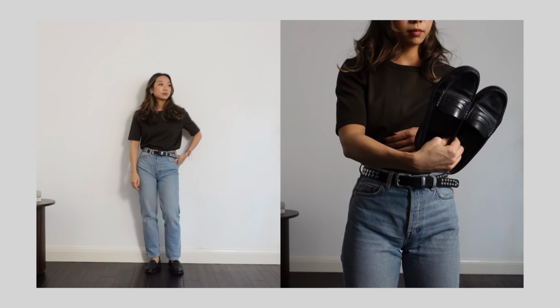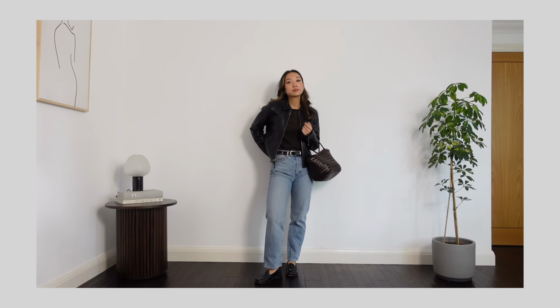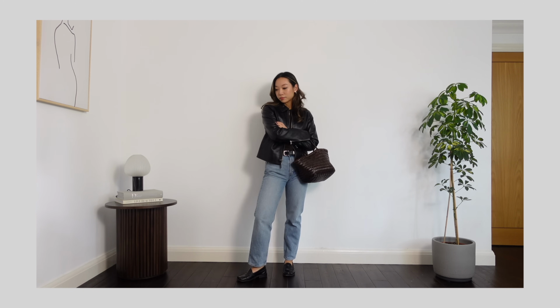And even by adding things like the headband I'm wearing now, if I were to take off the headband or do my hair in a different way, that could also change the whole outfit. And so I'm really leaning towards my accessories and trying to build up a really good, diverse wardrobe of accessories so that I don't always have to change the pieces of the outfit, but just by switching up one or two things, it switches up the whole outfit. I feel like I've gone round in circles saying that, but I think you know what I mean. So yeah, this was another really good purchase of last year.